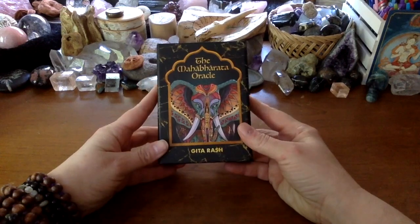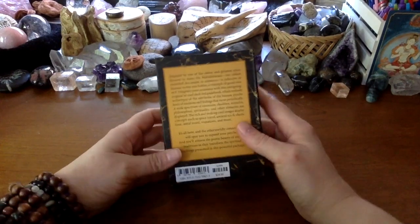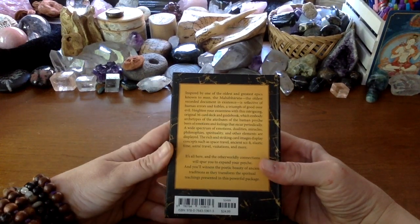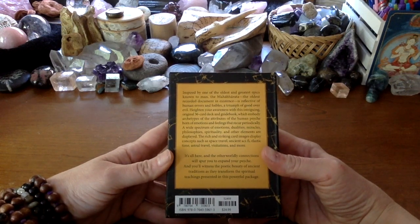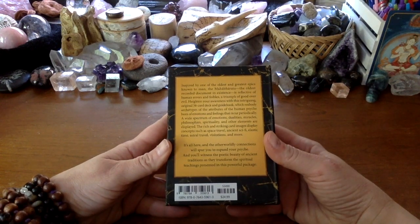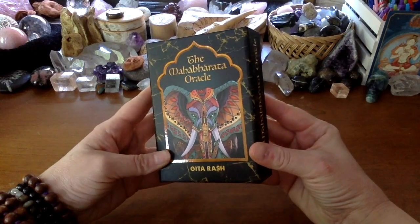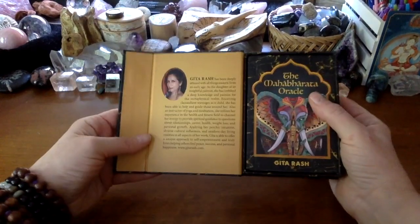Okay, so here we have the Mahabharata Oracle. It's inspired by one of the oldest and greatest epics known to man. The Mahabharata is the oldest recorded document in existence. It's reflective of human errors and foibles, a triumph of good over evil. I remember it was required reading for my yoga teacher training course when I took it. So was the Bhagavad Gita. So this oracle is based on the Mahabharata.